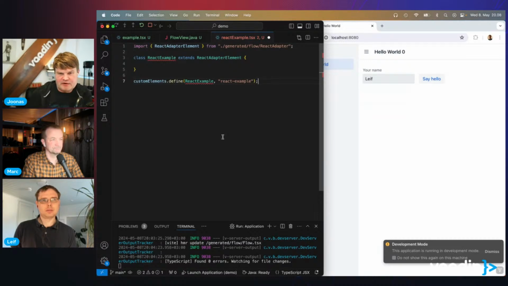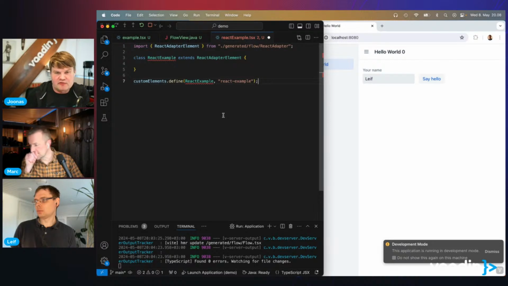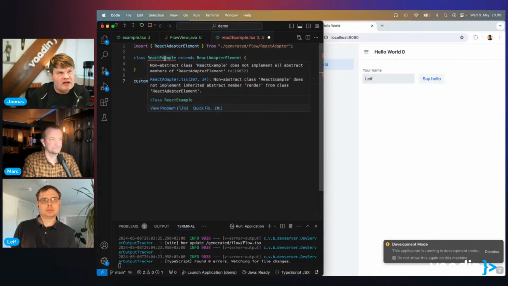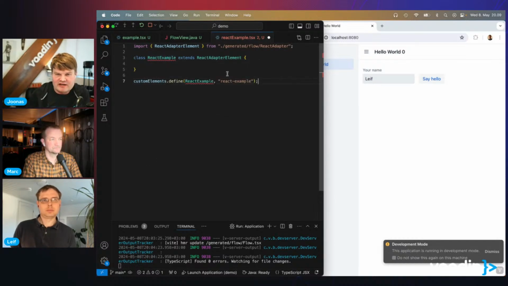It's not as easy because you still have two languages. You are not writing everything in pure Java. You still have to think about, hey, this thing is running on the client side, so there are security implications, you cannot check for security inside something that runs on the client side. But many of these things are simplified so much that this full stack React framework for Spring called Vaadin is almost as simple as the Vaadin Flow framework.